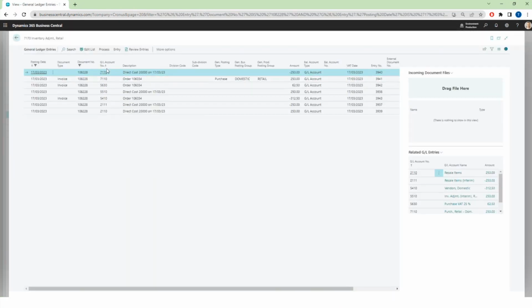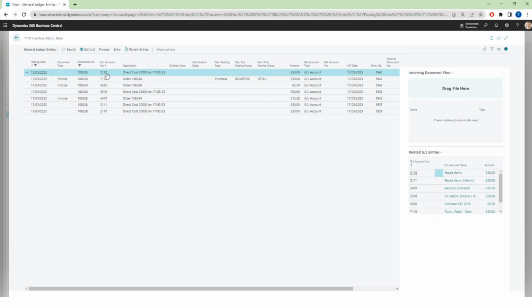And the way it knows which accounts to post to is all because it found those accounts in the general posting setup with a combination of the general business posting group that was copied from the vendor that we used and the general product posting group that was copied from the item that we bought. So that combination dictates which GL accounts will be used.